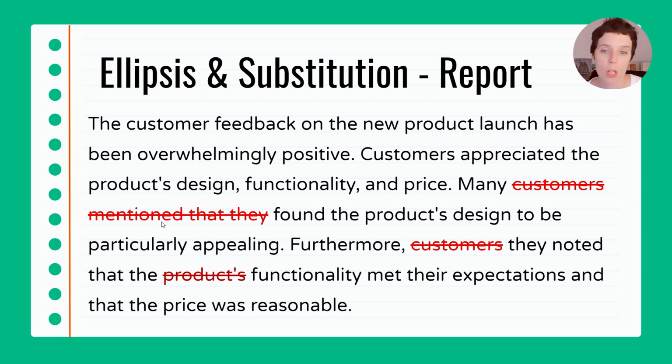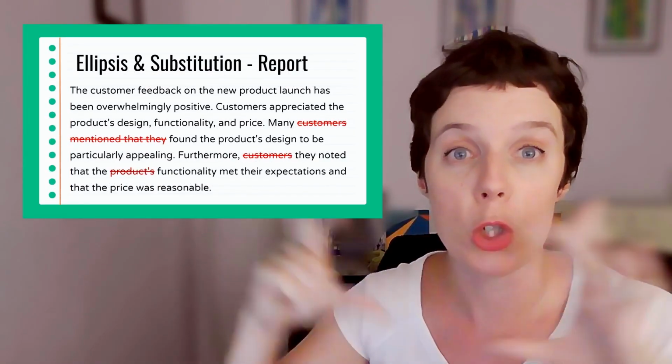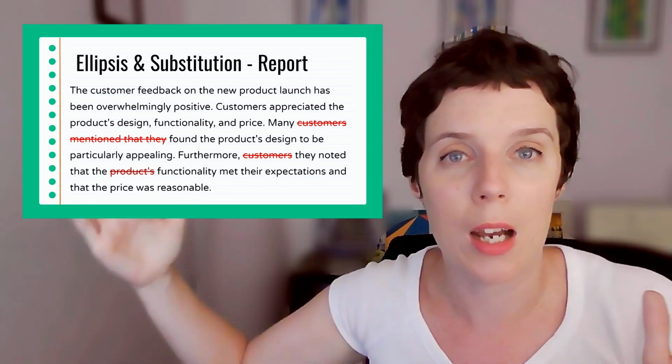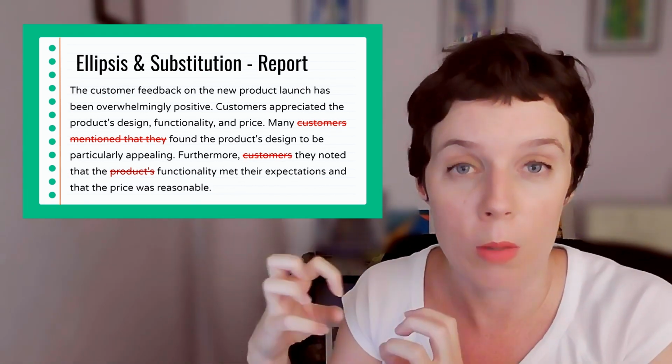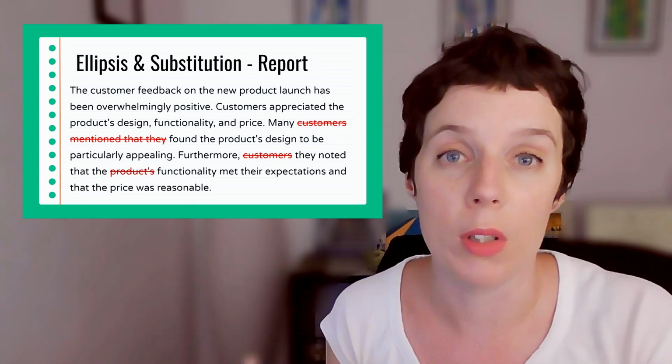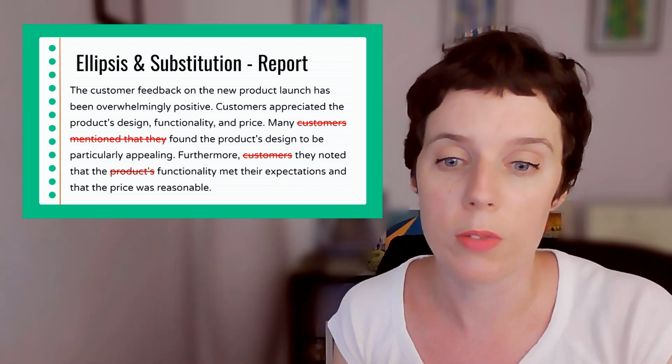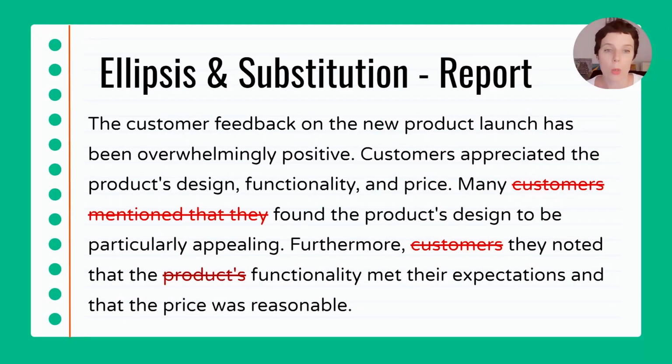Many customers mentioned that they found the product's design. Again, we don't need that. Just delete it. Many found, okay, so you can see how this makes your writing much more concise, okay? You've got those long sentences there, and we can just shorten them, make them really concise. This is what examiners are looking for when they're reading your writing. If you can do this, you'll get high marks for your writing, okay? So this sentence becomes, many found the product's design to be particularly appealing.